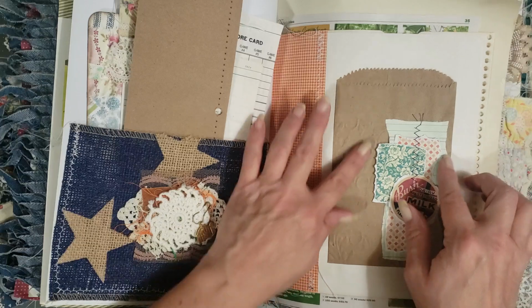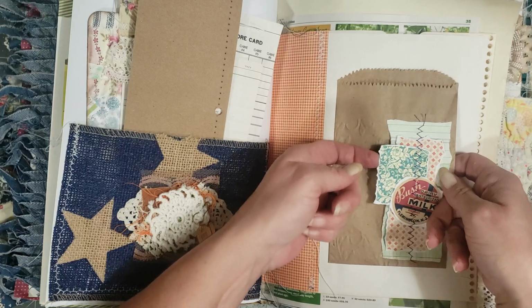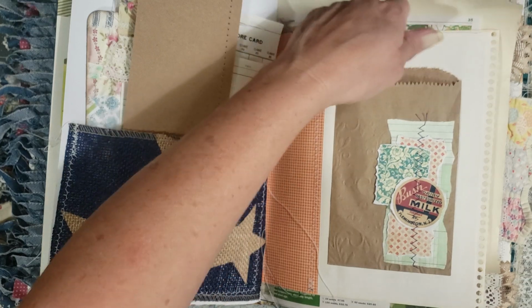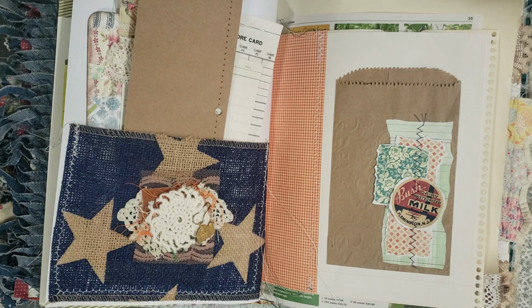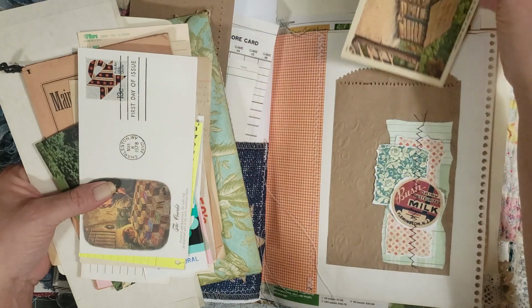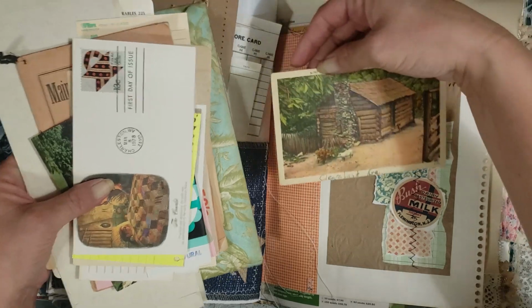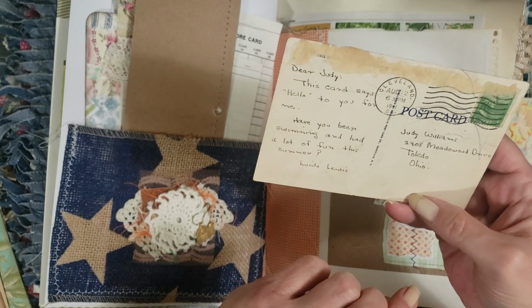Okay, and then what do we want for this pocket? Because I've made a pocket here, and you could actually use this as a tuck if you wanted to, but there's also a pocket here. So we're going to need some tags or something. Oh, I have some cute vintage ephemera. Let's just look through here and see what we have. Let's see, I think that's going to fit perfect in there. This is a really cool vintage postcard from Cleveland, Tennessee. Let's see, it's from 1941.